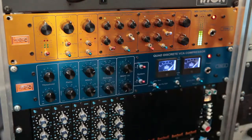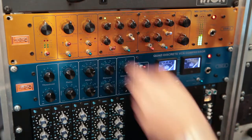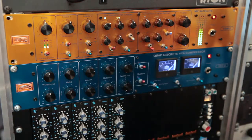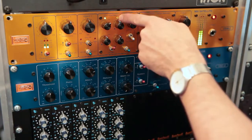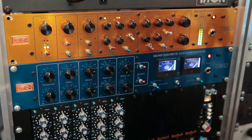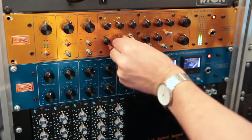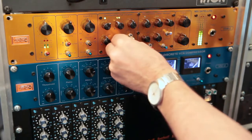The first pod that you want to touch is the drive control that lets you dial in the desired amount of saturation, and then there is a level pod at the output of the section. It provides LEDs for input and output levels so that you can use them as a visual reference for level matching, which comes in very handy. There also is a mix pod that lets you blend between the processed and the unprocessed signal.